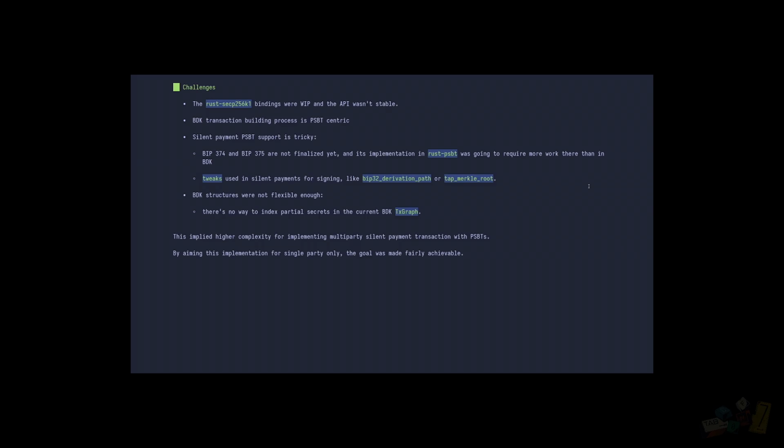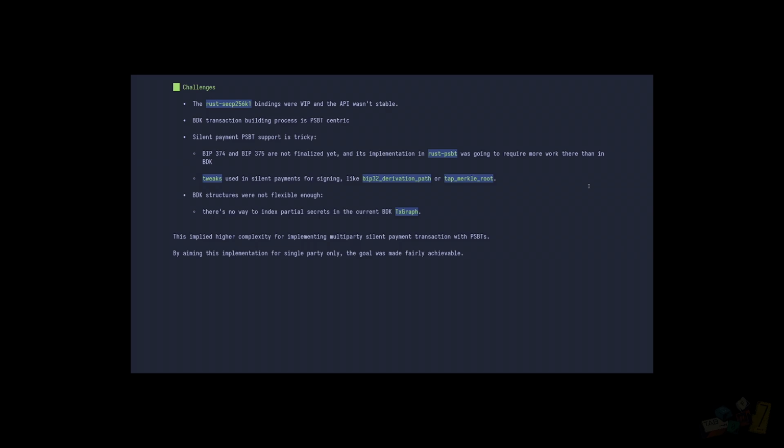Those are the ones that we are waiting for, to have something that we can build on top of for PSBT and silent payments. They are not finalized yet. So that's why I have to use this tricky, hacky way of doing the transaction to actually be able to create silent payment outputs using PSBTs.